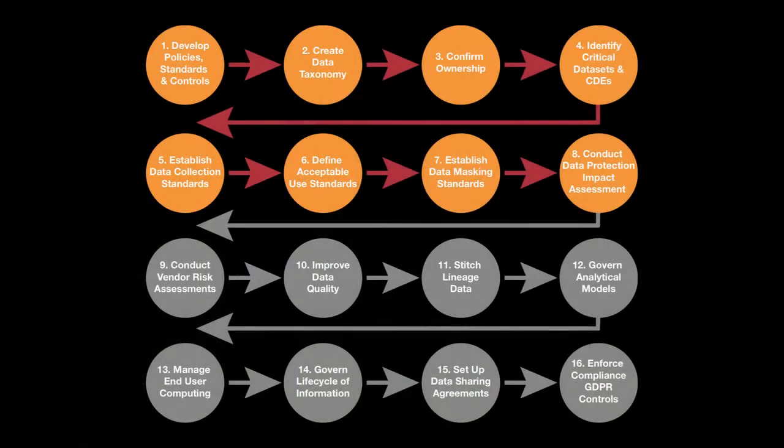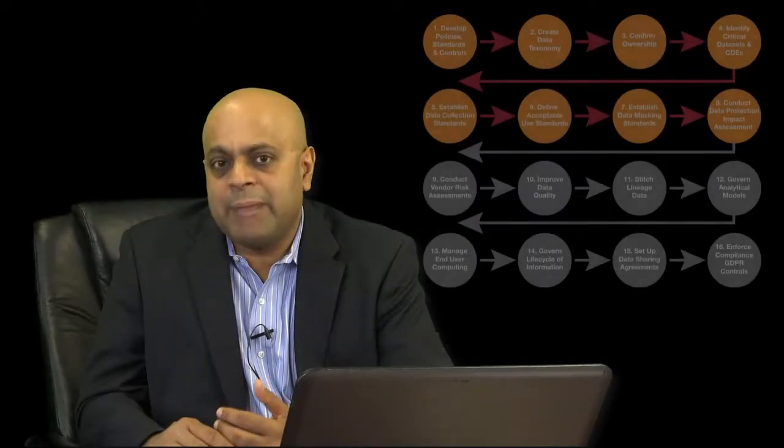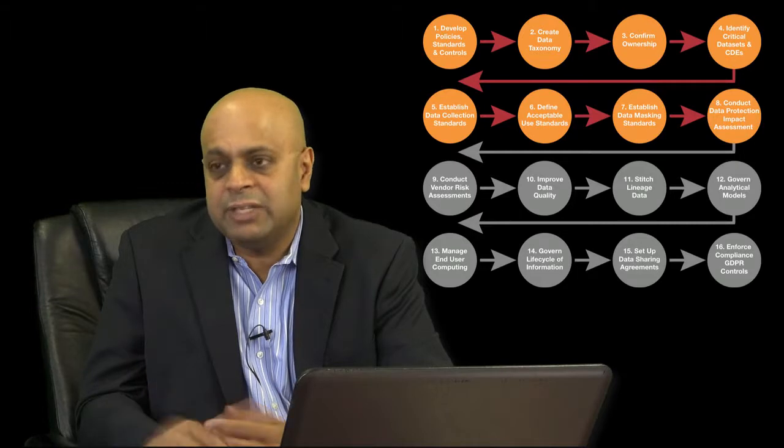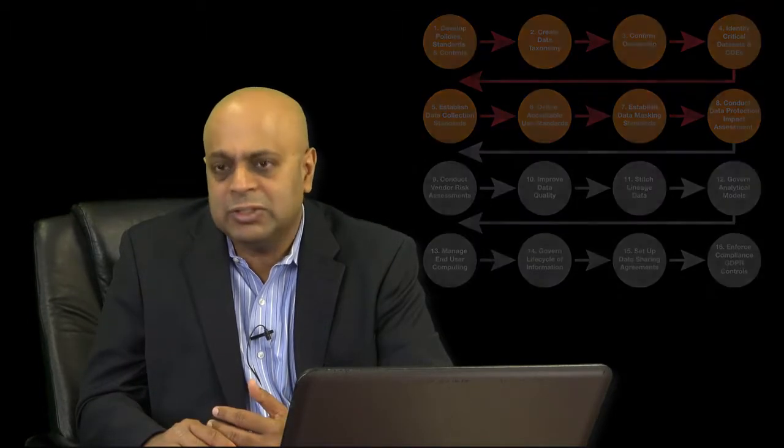The next step is to conduct a data protection impact assessment. A sample data element might be race, that might be needed potentially for anti-money laundering compliance. You might bring in a data set, which could be Facebook data or Instagram data. Or you might bring in a new application. You need to conduct a data protection impact assessment, which really consists of a detailed set of questions that you can send out to multiple respondents. And you can use the forms and workflows within Collibra to support compliance with these data protection impact assessments.